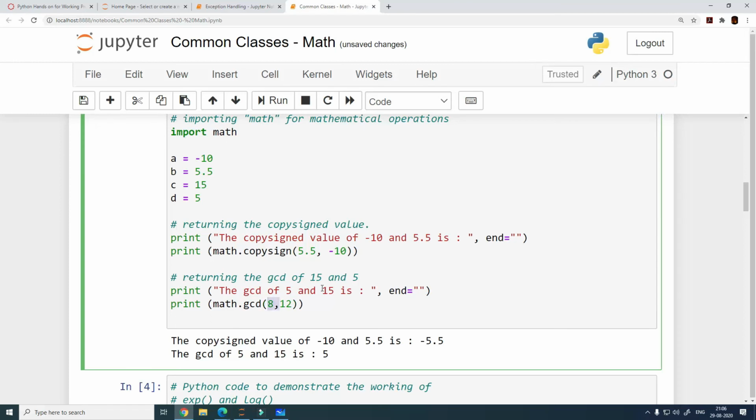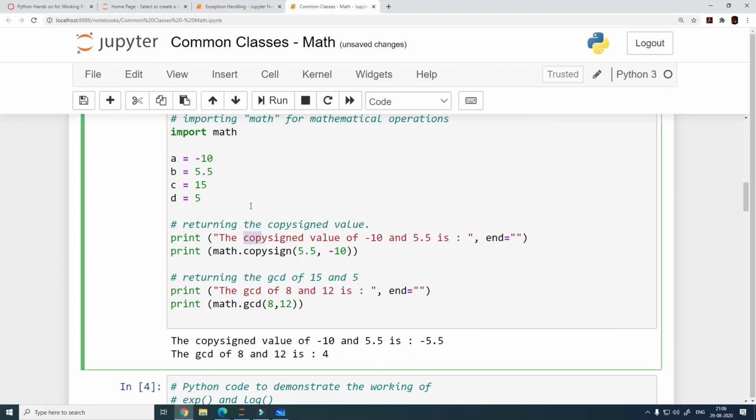So what do you think you're going to get? What is the greatest number which divides both of these numbers? So in this case, the GCD of 8 and 12 is 4, right? So this may not necessarily be either of the numbers. It can be any other number, right? So GCD gives you the greatest common divisor.